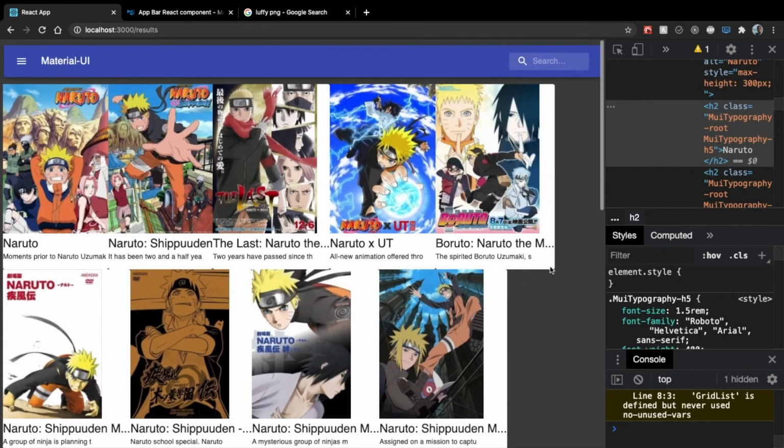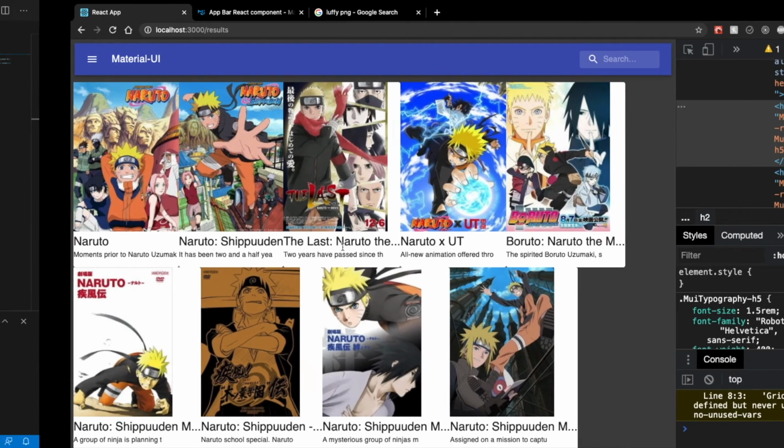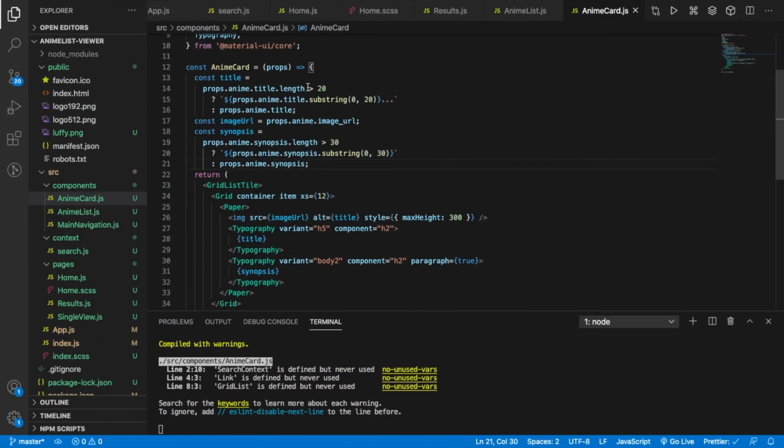And boom, looks like the cards are looking a lot better here. And I think actually 15 is just a good size. So let's just use 15 here. Greater than, let's do greater than or equal to 15. And then let's do 15. And boom.